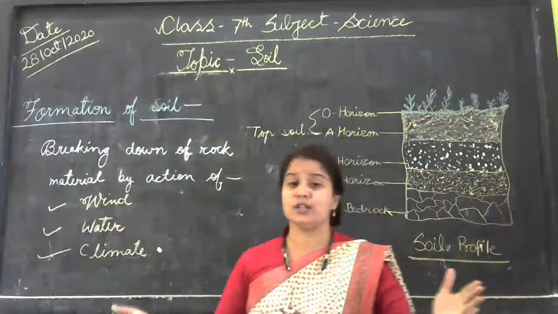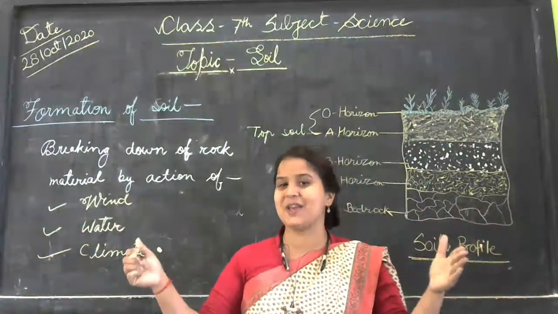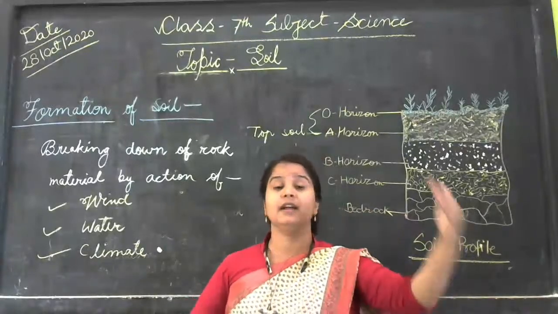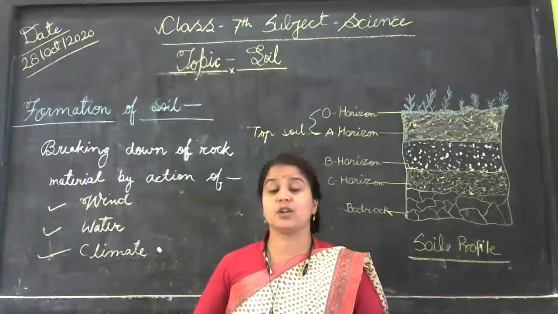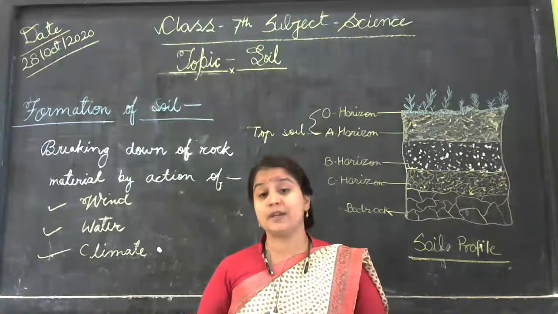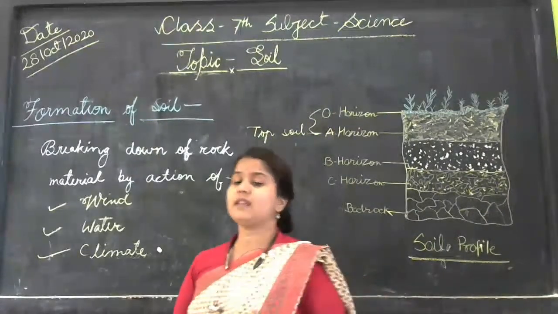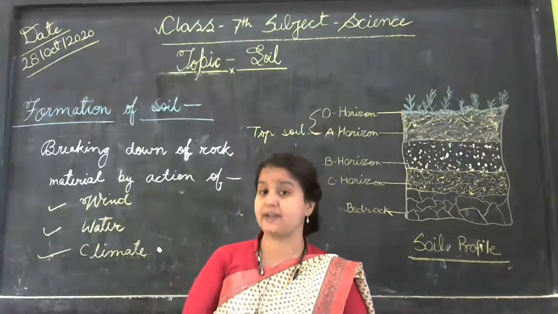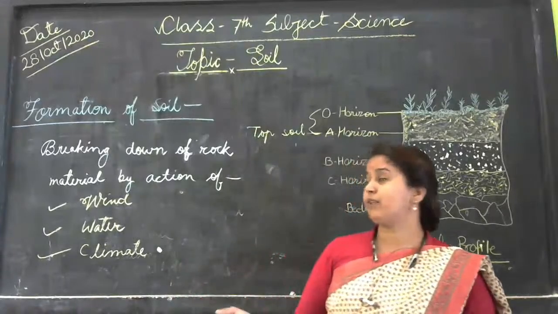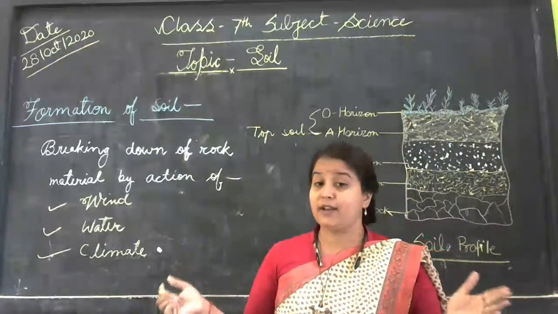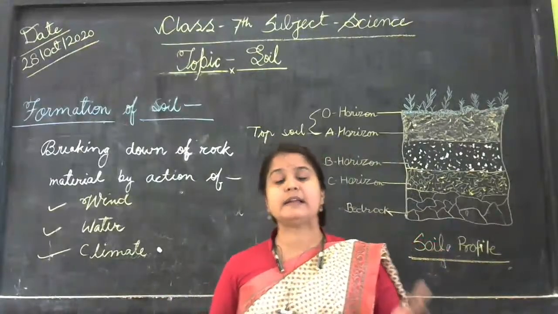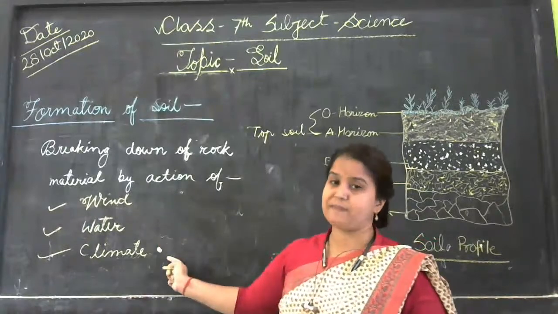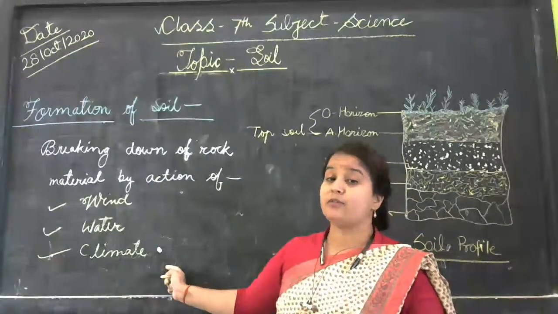जो बड़ी सी parent rock होती है, it doesn't mean that it is of this much amount, okay? That rocks are very huge, बहुत ही ज़्यादा बड़ी होती है. And we can see, it's going on 1 to 2 kilometers. It can be more than several kilometers also. Okay, so there are several geomorphological conditions on which rocks depend, right? So here, what we are going to study is when any rock, जब कोई भी rock होती है and it's breaking, वो टूटती है. किस वजह से? Due to wind, water, or climate. अगर वो टूटती है, then it will form the soil.